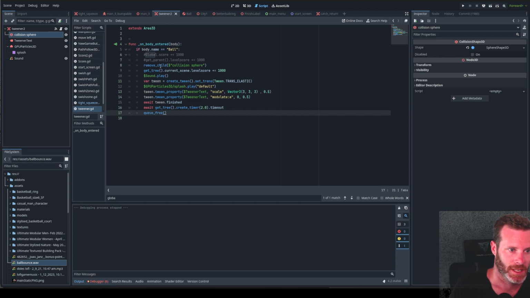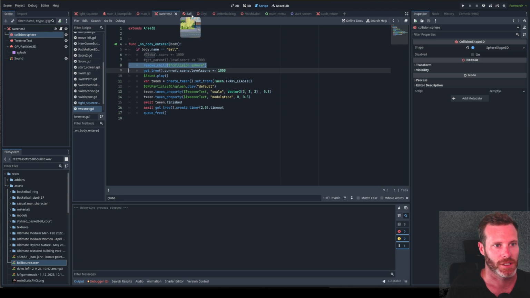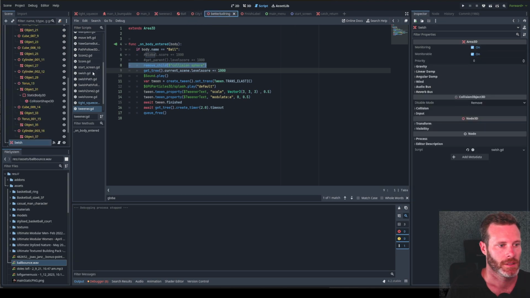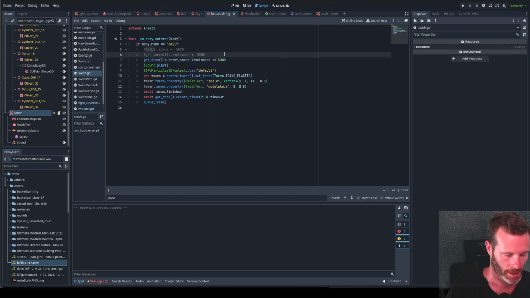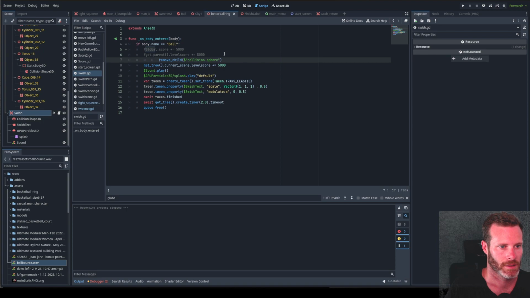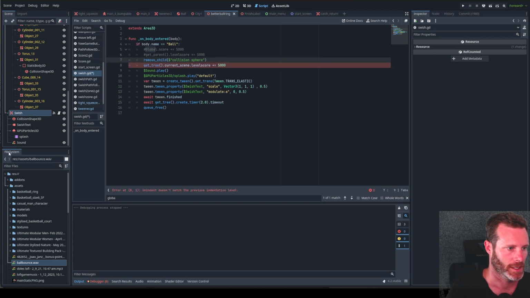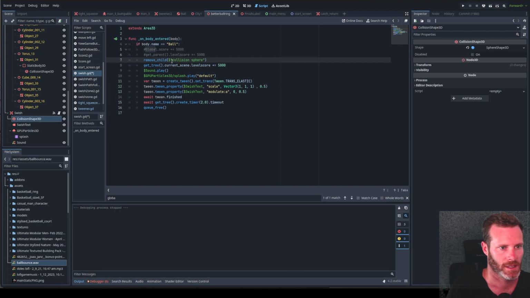Cool. Let me make sure I copy this remove child function over to all of the things that need it. And this one is the collision sphere. I think just that one. I'll need to test that.